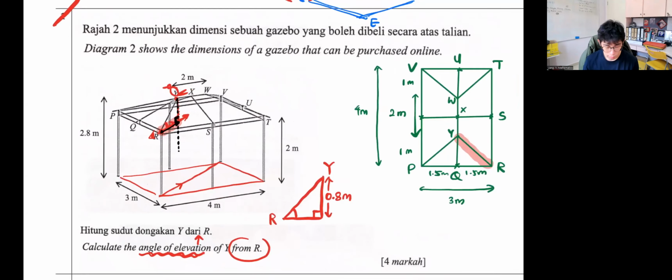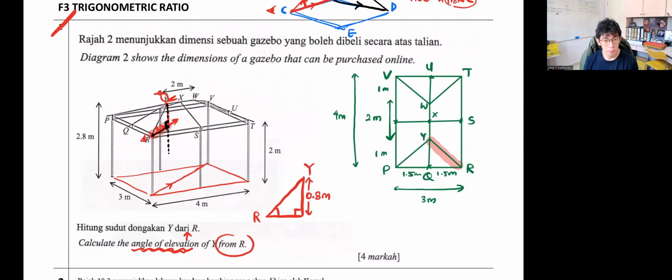So can everyone see? Yeah. Then what happens is that we're going to get that bottom black color line, this part, this is the one. So how do we get that? Very easy, because we have the 1 meter there. So we transfer the 1 meter there. So this YR, I'm going to put it like this. I'm going to put X. I don't put YR because if I put YR, students might misinterpret it. We are doing one extra X there. So we're going to put X equals the square root of 1 squared plus 1.5 squared. And how much do you get?